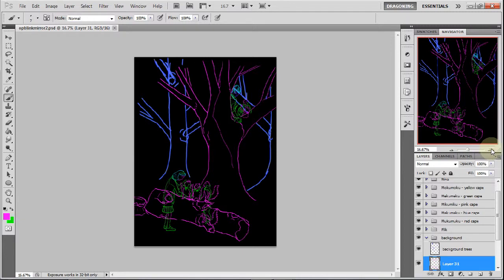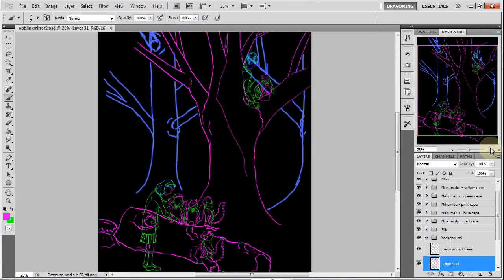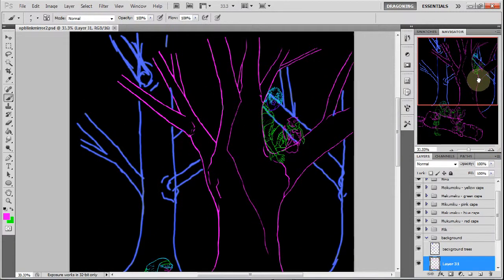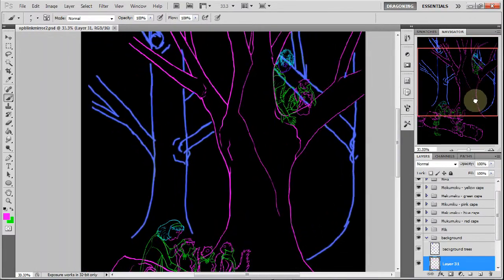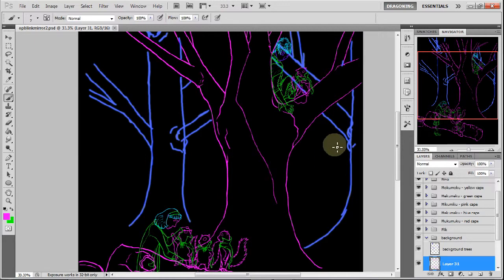This is Let's Art, Operation Blinking Mirror Edition. I've pretty much got everything outlined except for these last two blue trees in the background.